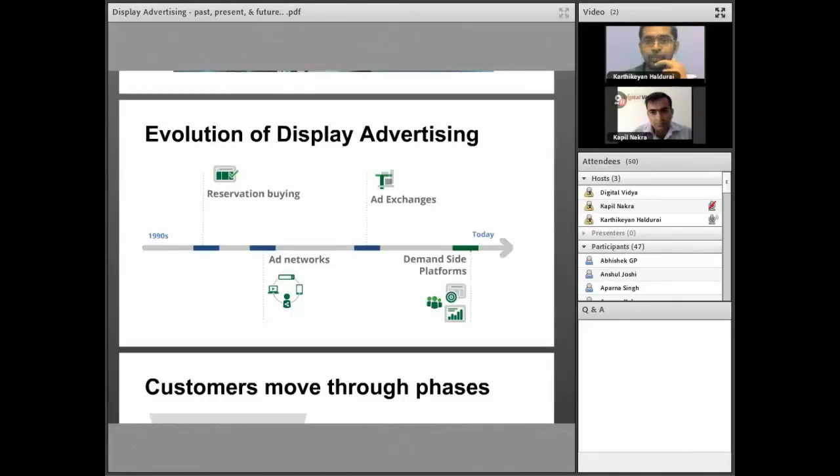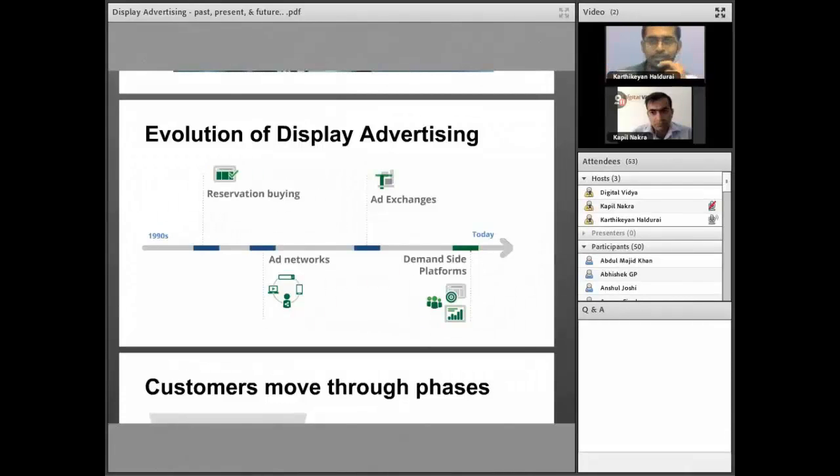And one of the things about ad exchanges is you can think of it as a stock market where all the inventory or stocks are available, and anybody through a broker can go and get the inventory and show their ads there. It's very transparent. It's real-time bidding. We'll come to those concepts later, but it's just much easier. It's a very consolidated place where all the publisher inventory is available, and you can just go there and serve ads.